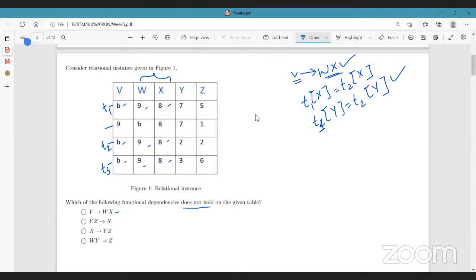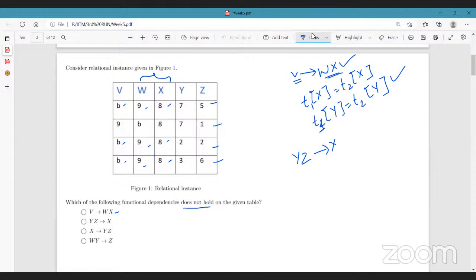Okay. So we'll move to the next functional dependency, which is YZ determines X. Would anybody like to volunteer? Anyone? Whether YZ determines X holds or not? Yes, it does. Yeah, please go ahead. It holds, because each one is unique. I mean, YZ is all unique, even though they're determining a similar one, but it's the other way around.